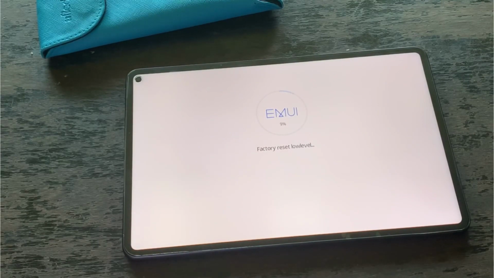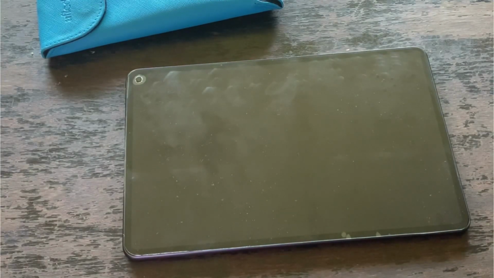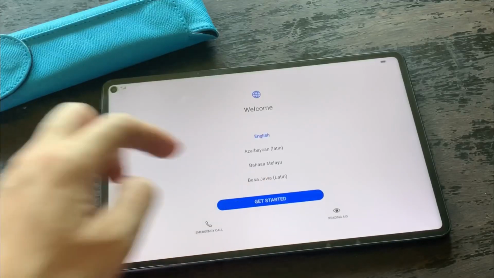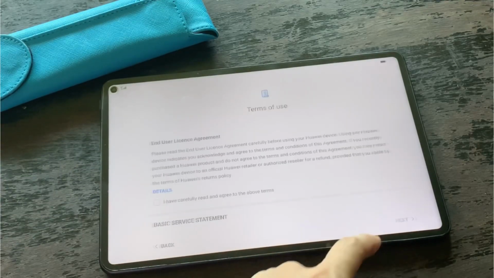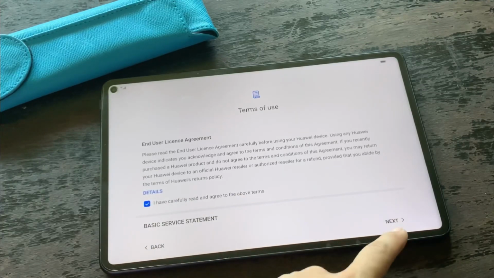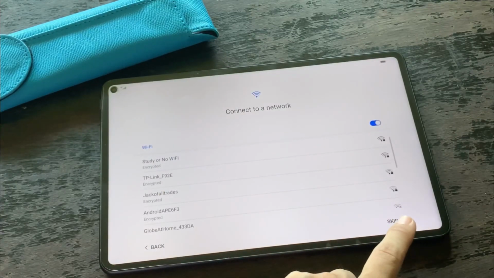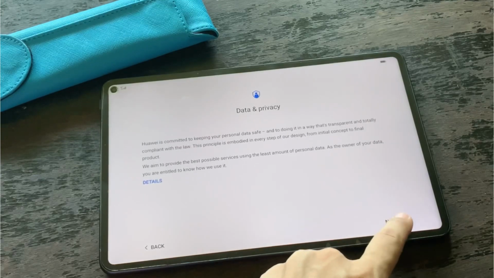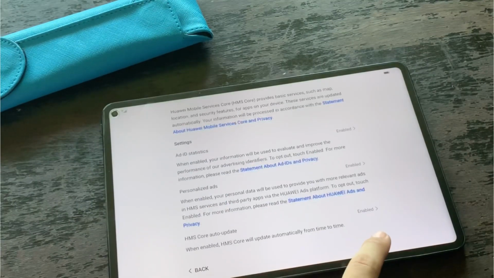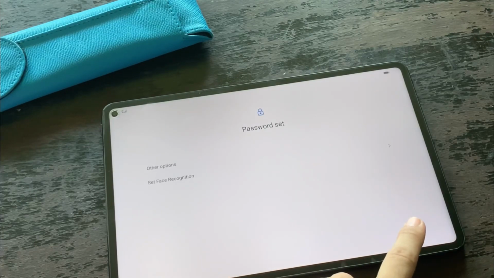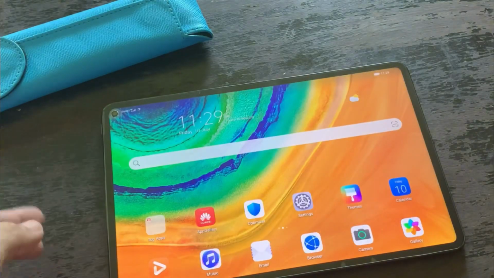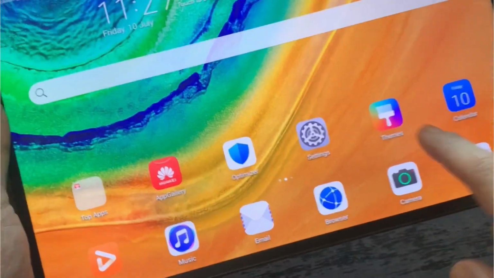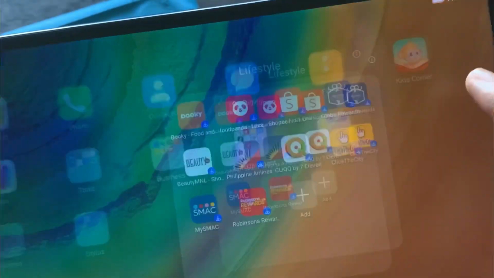The reset has been completed, so you're now all set to install the Google Play Store, which I've provided in my previous video. I'll just put the link in the description below if you haven't seen it yet. And yeah, you're actually good to go. Just set up your MatePad Pro, agree to the terms provided by Huawei and all of that. But again, don't install anything yet on your device. Just follow the steps provided on the Google Play Store installation, and you're all set.